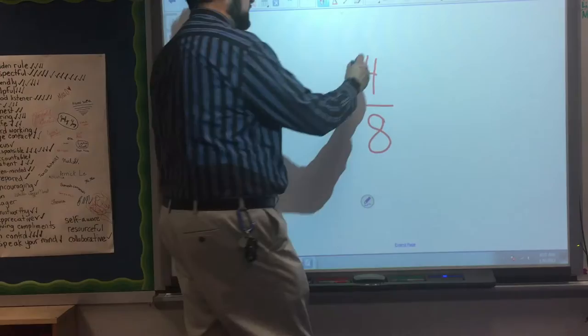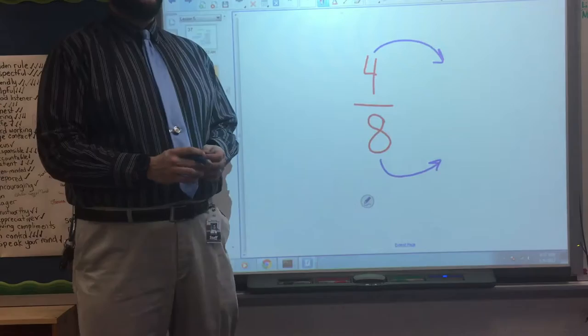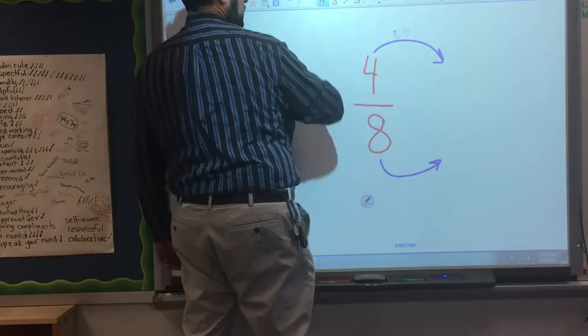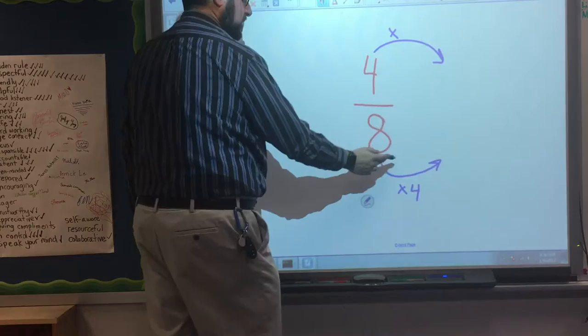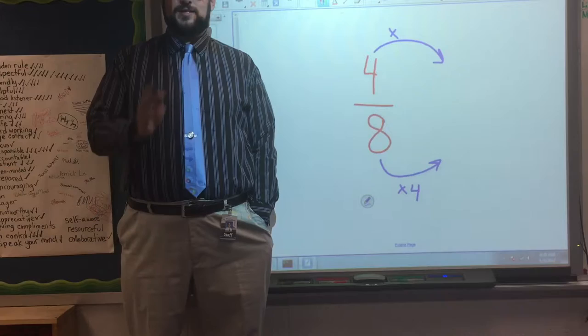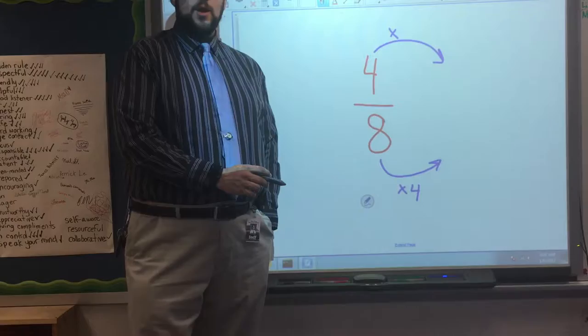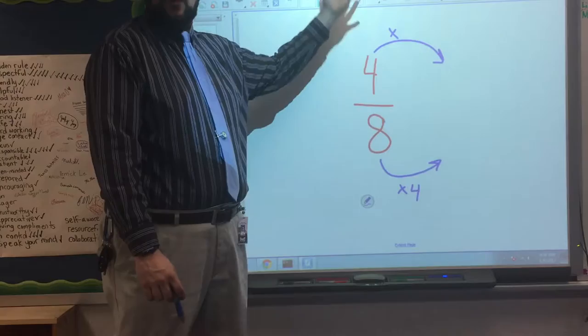I'm going to give you guys a little hint as a refresher to you. What can we do to generate an equivalent fraction here? Yes? We could multiply it by a number. Yeah. Is there a rule of thumb as to what I multiply the numerator and the denominator by in order to get an equivalent fraction? I'm hearing different answers. Tell me what you mean by that. So it's like there's no certain number. Right. It's not like I have to do four times three or times seven or times two, right? I can pick whatever number I want.